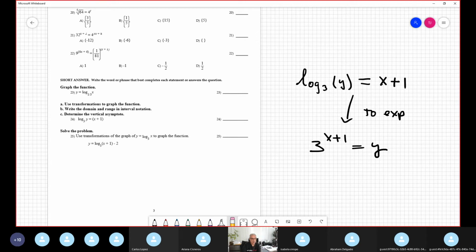What is the question? Because ABC is referred to the 23. Maybe repeat again. ABC and 24. But no sense, because talking about vertical asymptote, and actually it's no logarithmic function, it's exponential function. An exponential function has no vertical. Okay? So 24, no. I need to remove this in next semester. Okay.